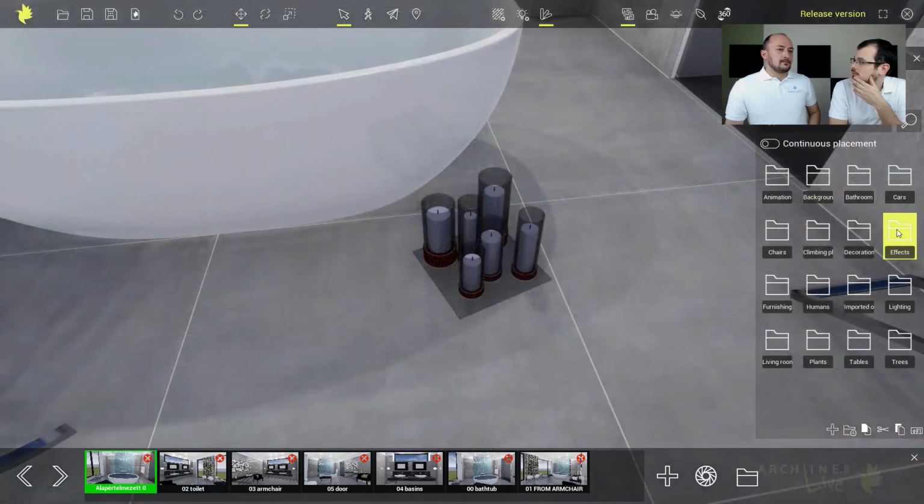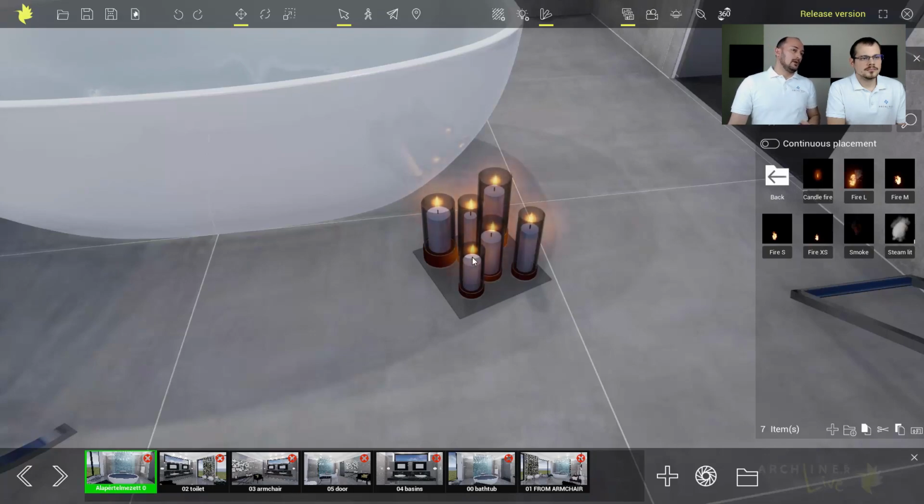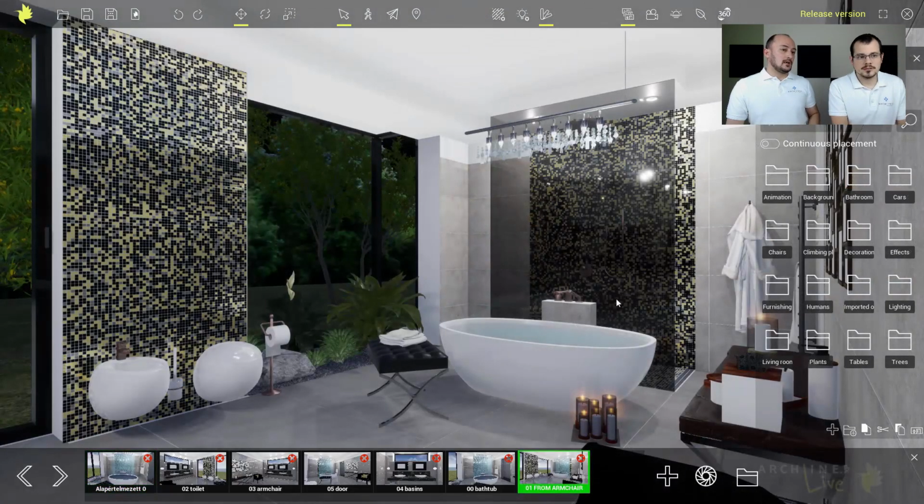How about effects? Well, for example, for this candlelight, we have nice candlelight effects, and also for the campfire or the fireplace fire or smoke for the chimney. You can just click and drag. That happens the same way, and then it applies. You just apply them onto surfaces wherever you would like to keep them. You can shrink them, you can move them, you can do all the same things as with other objects, and then you have this appearing right in front of you. And again, these are moving as well. Yeah, these are kind of moved by the airflow.